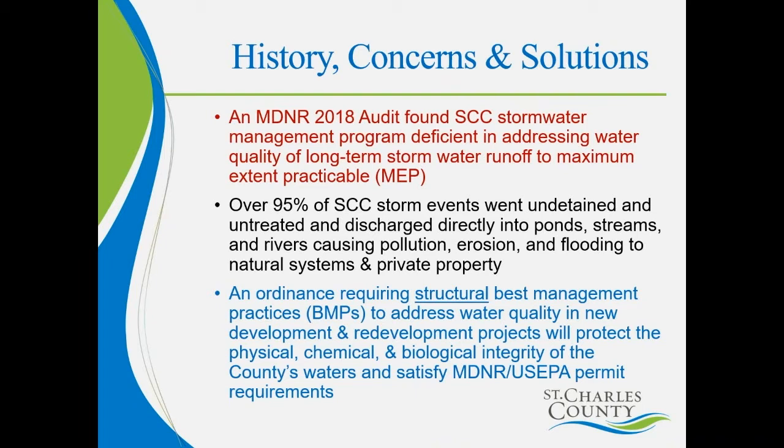We've been doing stormwater detention since the early 80s. As far as rate control, it's not for extended detention or water quality, but we at least had been addressing some of that flooding issue. So we felt we were in a pretty good place with our non-structural stuff. We had several other non-structural programs. We have on-site sanitary sewer requirements in our areas. So we have a lot of different non-structural programs, and we were heavily reliant on that.